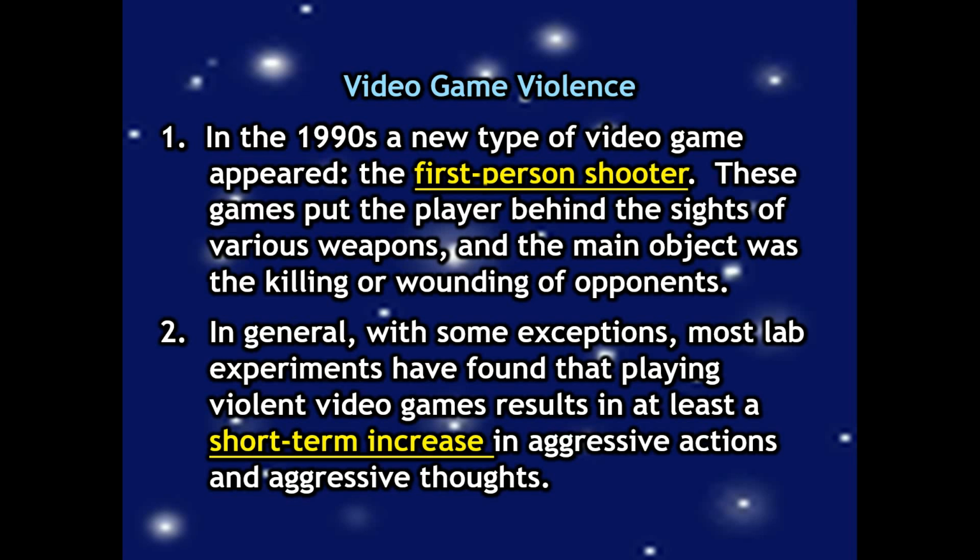Basically, the lab experiments that were conducted in this area found that by and large, playing violent video games resulted in at least a short-term increase in aggressive actions and aggressive thoughts, kind of the same as what we deal with watching violence on TV. It may create aggressive tendencies, but it's not going to be the only factor, and it's also most likely not going to be the primary factor.